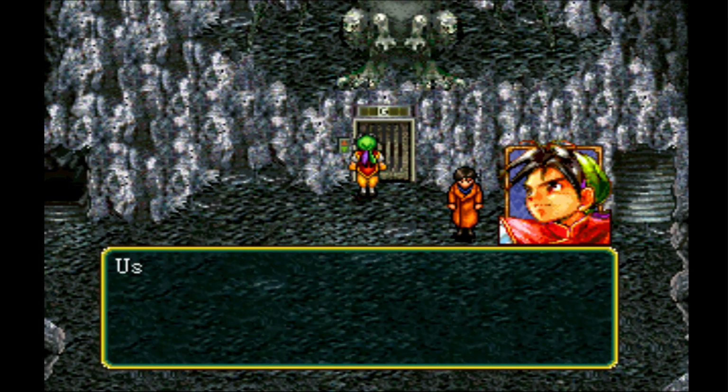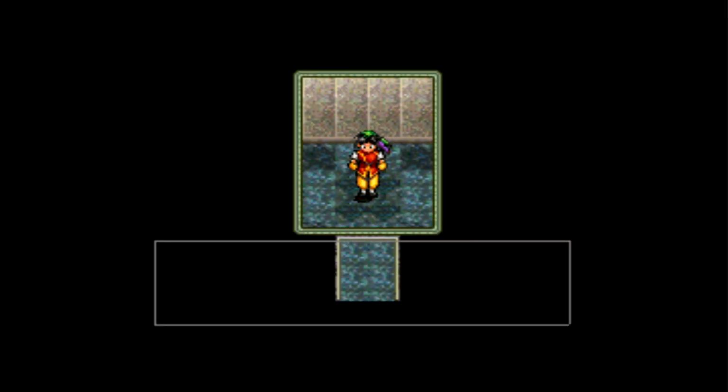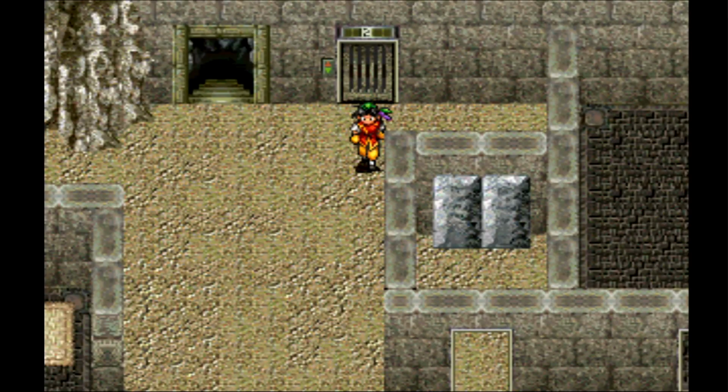Use elevator, don't use elevator. Okay, use an elevator. How do I use it? First floor, second floor. Okay, I guess second floor. Okay, nice.